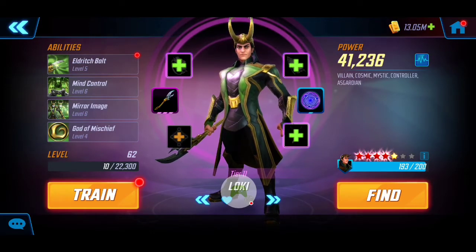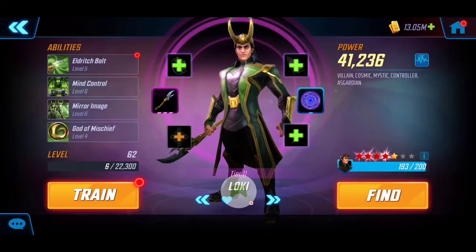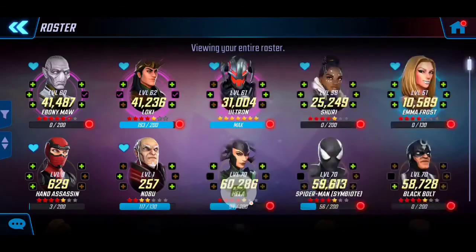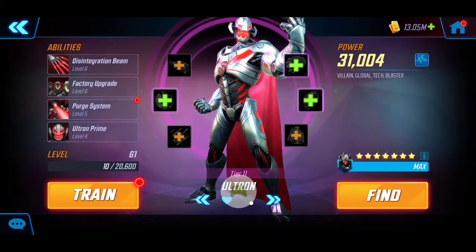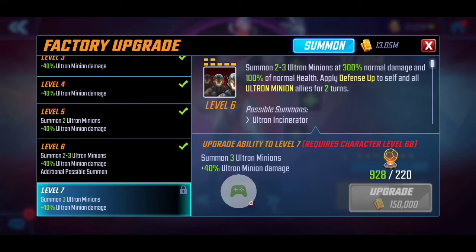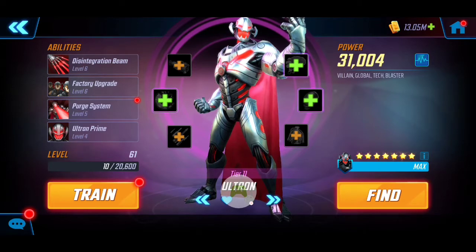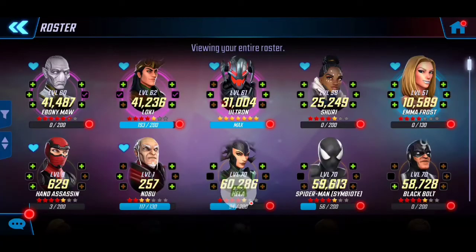And additionally, Loki does have his mirror image as well, which applies stealth to all his allies, as well as being able to summon clones, which essentially will help mitigate damage in battle. So Loki is just a good combination of offense and defense. I also will try to aim for Ultron. Usually he's banned, but if you guys can get your hands on Ultron as well, just because of the fact that he can summon his Ultron minions that are able to apply defense up. Additionally, his heal bot also provides regenerative ability. So Ultron's definitely up there as well, you guys.